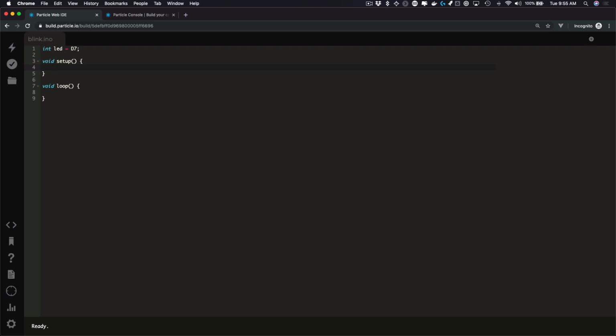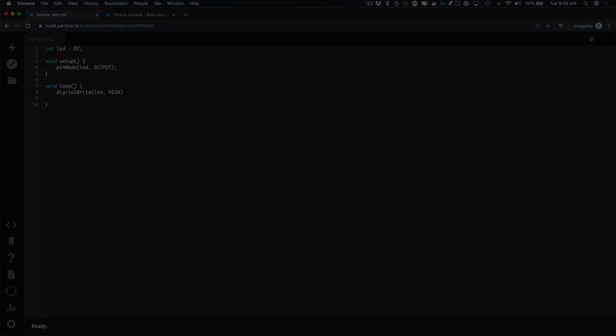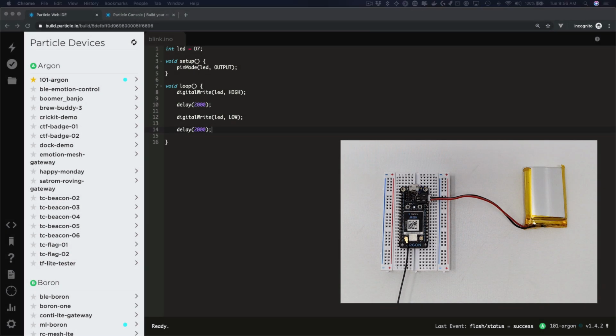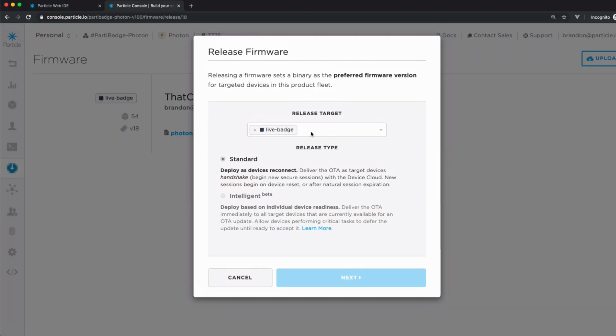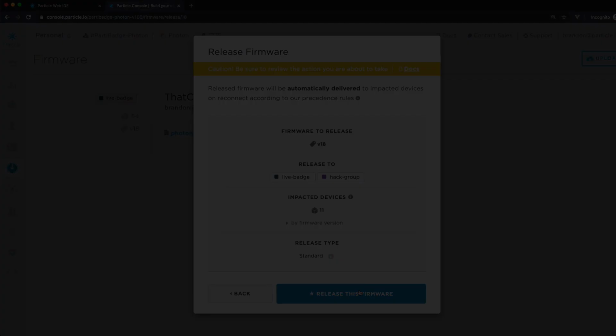In this video, you'll learn how Particle's over-the-air compile and flash approach makes it easy to get started building IoT applications without having to mess with cables or manage a local compiler toolchain. In addition, you'll learn how that same approach makes it simple to update inaccessible or hard-to-reach devices once you've deployed a solution to the field.